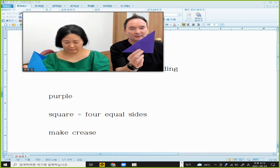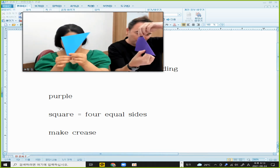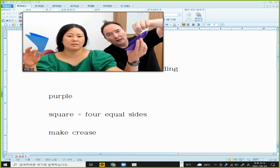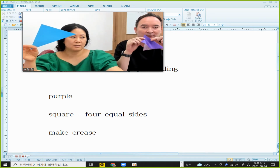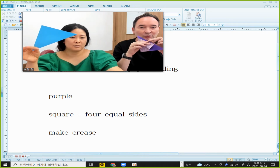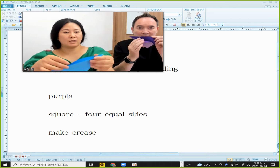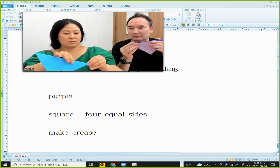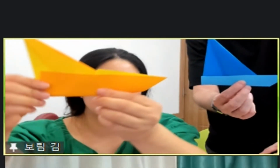Okay? And so the next part is I'm going to fold. Oh, how to say that? I'm going to fold this to the side like that. So look. 어떻게? So it's like a triangle. I'm going to fold this to the top here. 이렇게 해서 90도를 비틀어서 얘를 이렇게 접어. 그러면 배가 되는 거야.